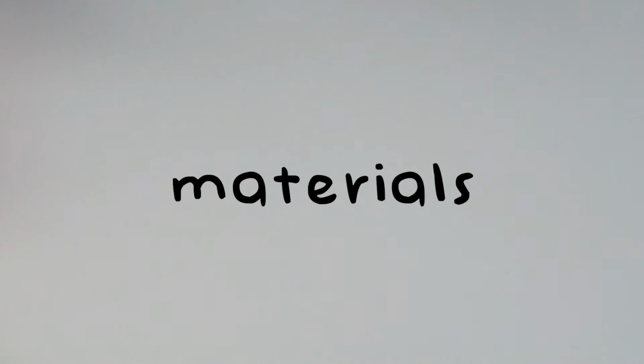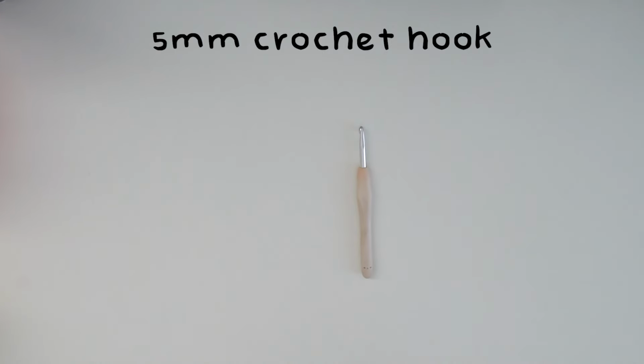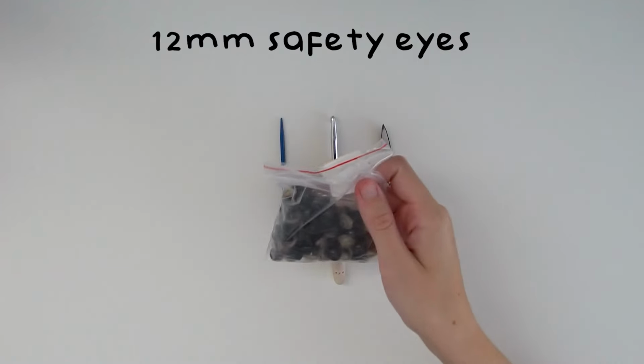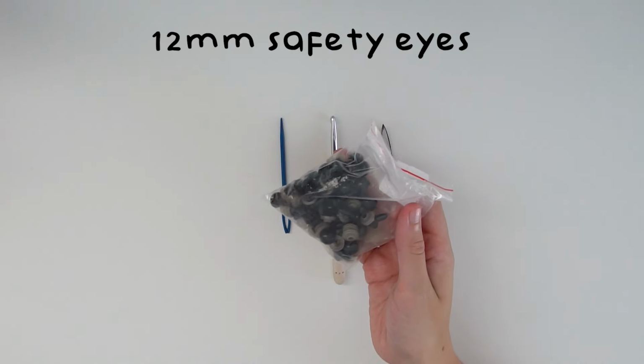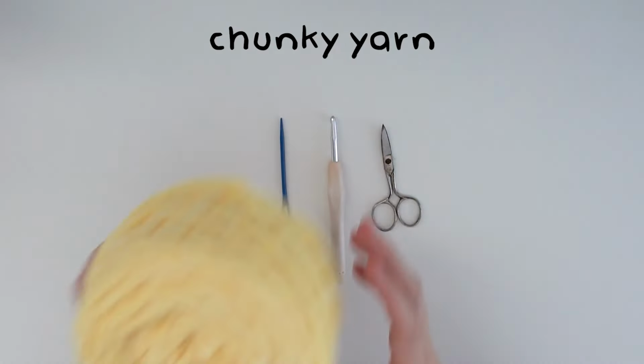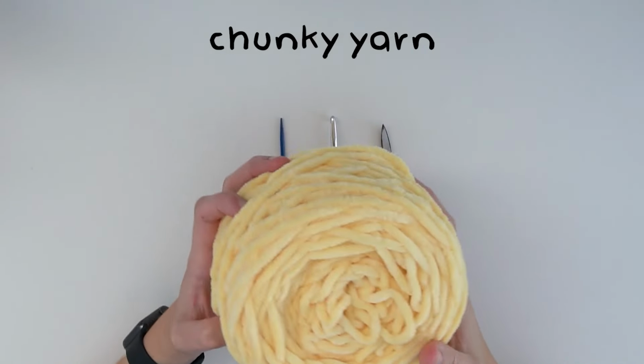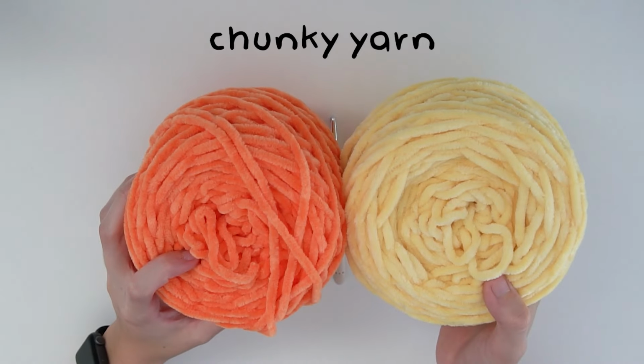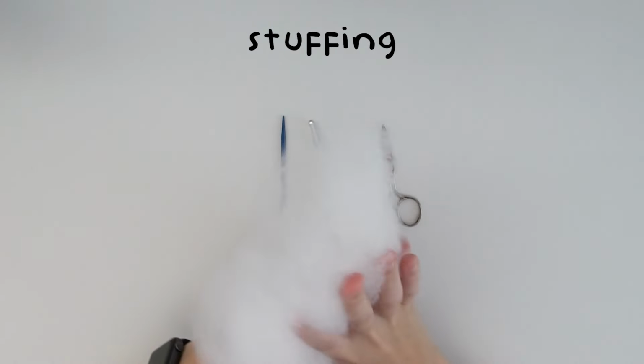So the materials that you will need are a 5mm crochet hook, a yarn needle, scissors, 12mm safety eyes or whichever safety eyes you want to use for your yarn. I will be using yellow chunky yarn for the body of the duck and orange chunky yarn for the beak and the feet. And finally, you will need stuffing.